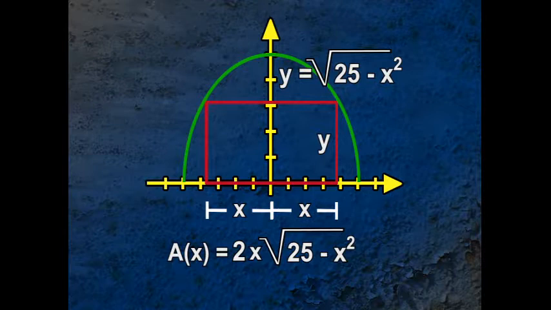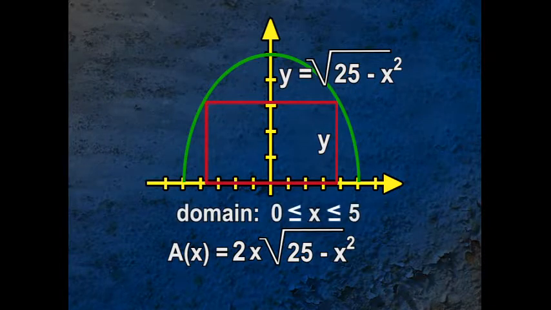The domain is determined according to the nature of the function at hand. This function only makes sense when the x values are positive, because only positive x values will give us an area that is positive or 0. At the same time, we want to make sure that our radicand is positive or 0, because that's the only time when the radical makes any sense. And the radicand is positive when x is less than or equal to 5. So our domain would be x's between 0 and 5.